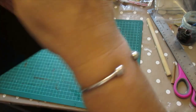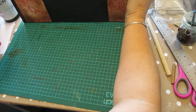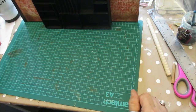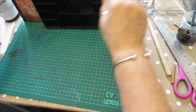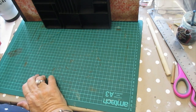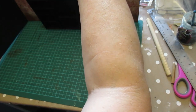So, like we say, that will then stand up, that will be the back wall. Oh, love the way it's done that, actually. And then that will stand there. Yes, looks nice, doesn't it? Just need to trim off at the bottom. And then like we say, the sideboards will fit on there like that.